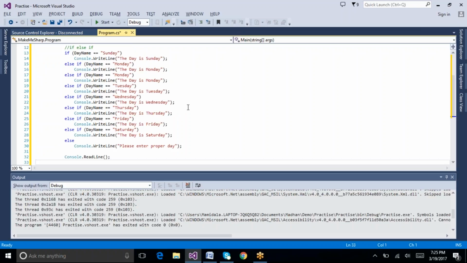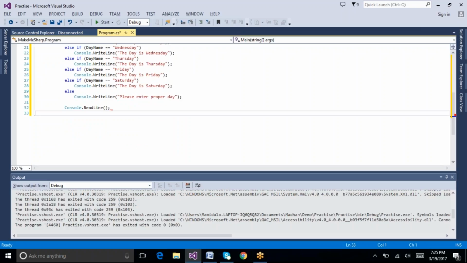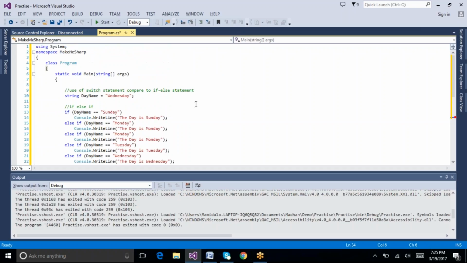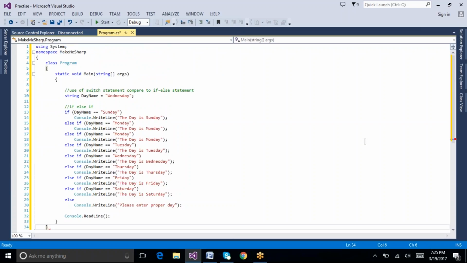The other conditional statement we have in C# programming is the if else if statement. We just covered the if statement, and after that we covered the if else statement. Now we are going to see the if else if statement.